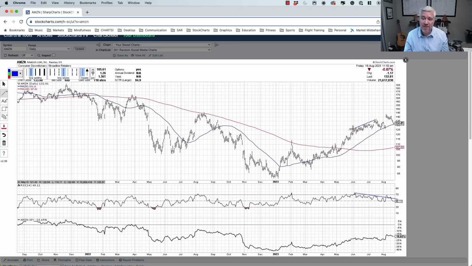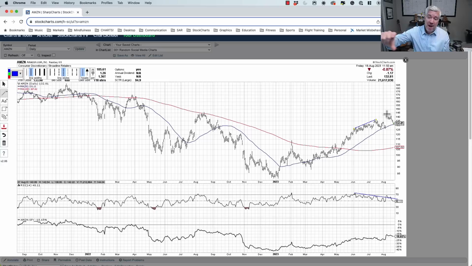So if you look at what happened after the divergence, we never really broke down, right? We didn't make a lower low at all. We held the swing low around 125. After this divergence, this is where you'd probably see a break of the 50-day, a break of support. That would be the trigger, the sell signal in my mind. It never came. We actually found support at the 50-day. We didn't make a new swing low, and then we gapped higher.